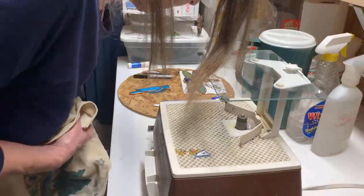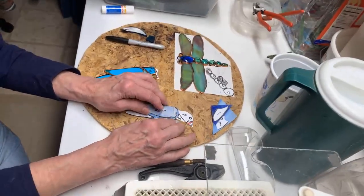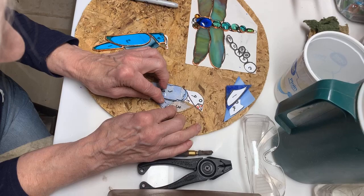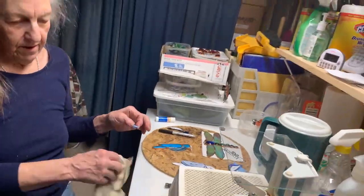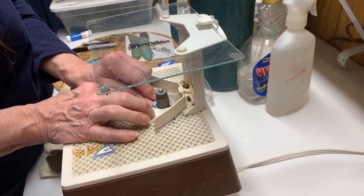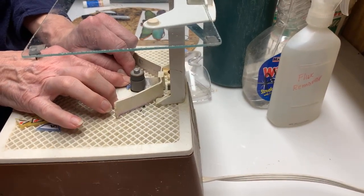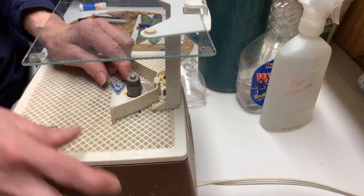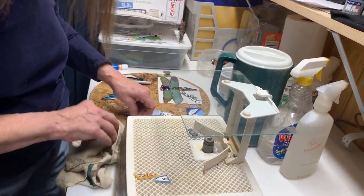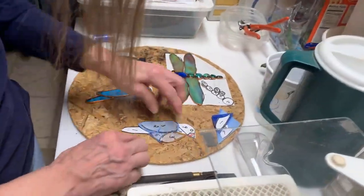I will say I did some grinding the last couple of days, and because the water gets on your fingers, it softens up your skin, and the glass tends to cut your fingers up a little bit. Alright, so my fingers have not been doing this for a while, so they're kind of hurting a little bit. You have to put a fair amount of pressure against the grinder in order for the grinder to work well. So when your fingers get soft with the water and the glass is kind of sharp on the edges.